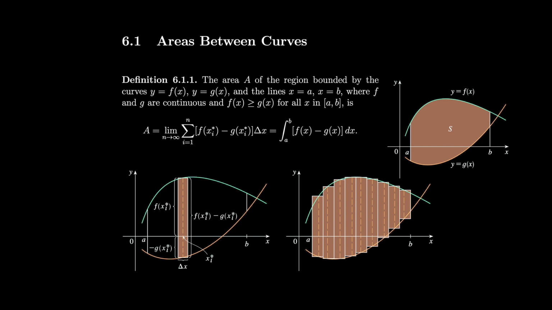So what we basically do is we draw a rectangle to get the height between the two functions, and we see that a rectangle underneath f would have a height of the y value there, which is the f value, and then underneath that, this rectangle has a height of minus g, because this area would be negative signed area. So if we want to make it positive, we just take minus.